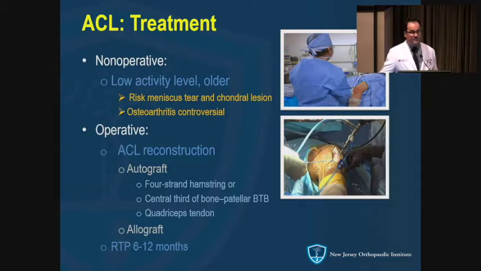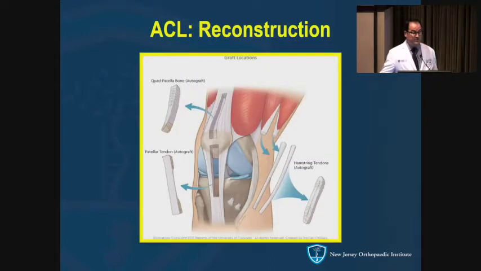More commonly, it's tissue taken from the patient, either the two most common being the portion of their patellar tendon in the central third or the two hamstring tendons. Occasionally, allograft is used, and historically, when you look at most of the studies, which are not great, it showed that the results were fairly equivalent. In the past 5 to 10 years, however, if you look at the subset of young athletic patients, there seems to be a much higher failure rate in young athletes who are having cadaver tissue put in.